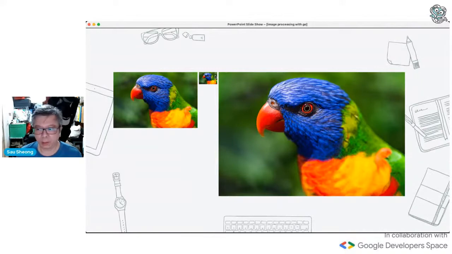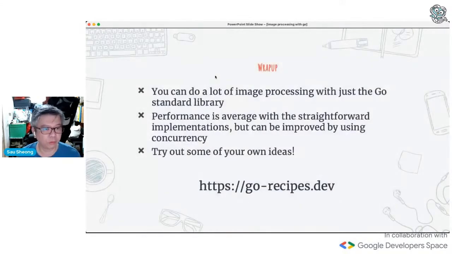Okay, so I quickly ran through a few algorithms on how you do some level of image processing. Very simple, straightforward image processing. You can do a lot more, actually. You can do some translation, you can do some rotation. It's mathematics. You figure out the mathematics, and you probably have learned it in your computer graphics module in the university. Pick up some of the books, see how you want to implement it, and it's not that difficult.